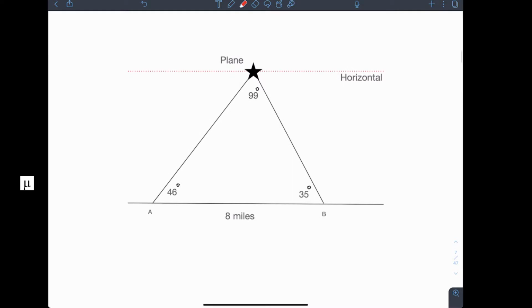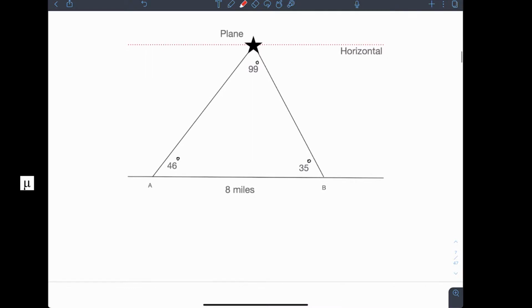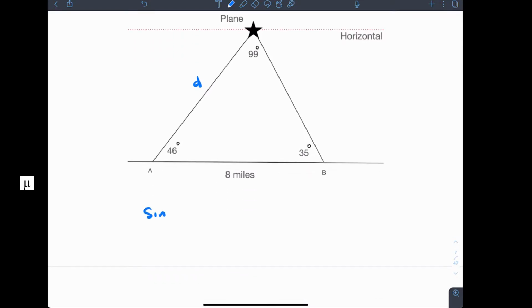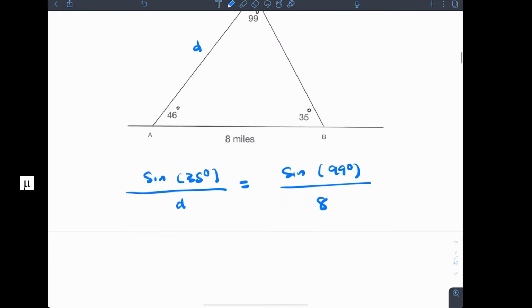And so what you guys see is exactly what I did to start. This is the geometry, ladies and gentlemen. This is without the words. Okay? All right. So this is a nice situation. This is going to be pretty simple. You say, how is that simple? Well, do you guys remember, what does law of sines say? Sine of 35 degrees over D. Sine of 99 degrees over what? 8.